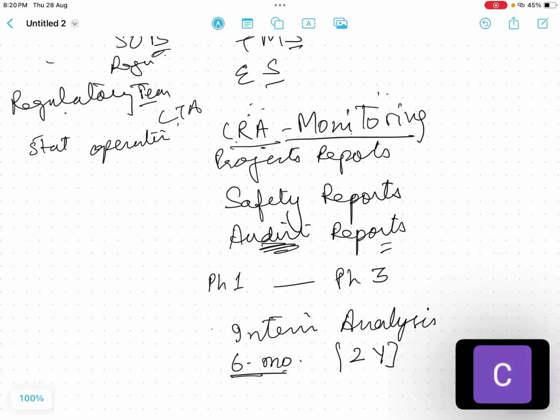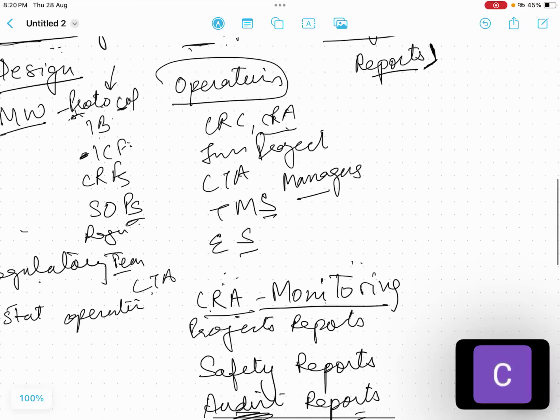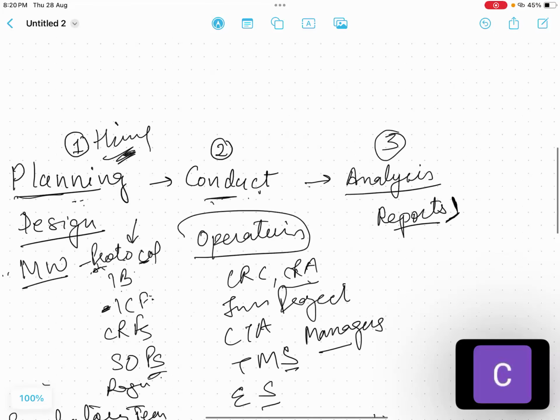So which team will be working a lot? SAS team or STAT team. They will be analyzing the whole data, whatever they have collected. Then again, the medical writing team may be helping them to build a report, but the stat analysis team and SAS team will be working a lot. In addition to this, there is one aspect I have explained to you.